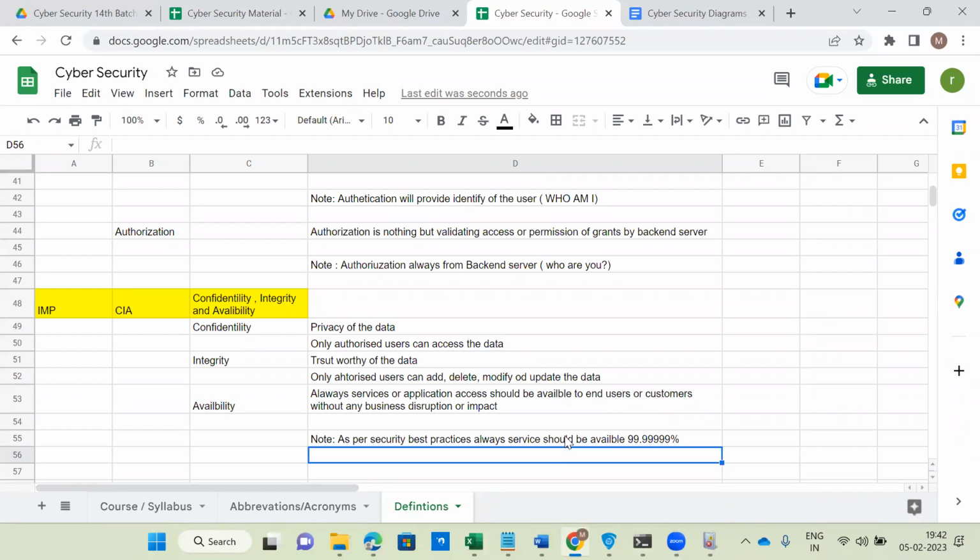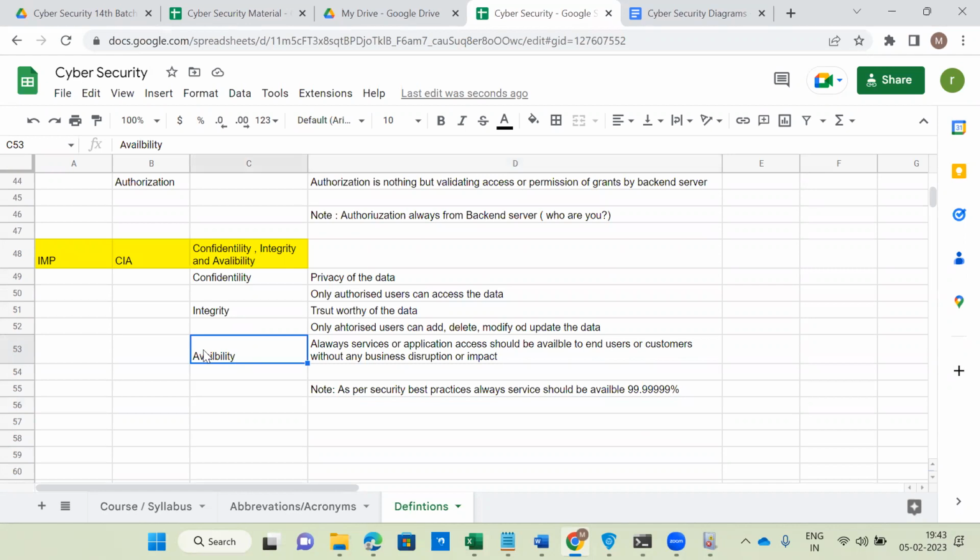Take Amazon.com or Amazon India. All over the world, in 195 countries, they place orders in each and every minute. If there is 1 minute of outage or unavailability of the application at Amazon, obviously they will not receive the orders because of that availability issue. They will lose. One popular attack on availability is the DoS attack. These are all compulsory interview questions. Most of the interviewers we can expect to ask this.